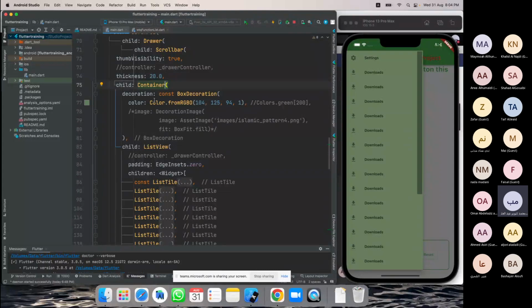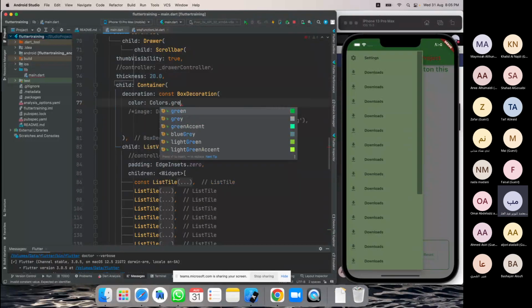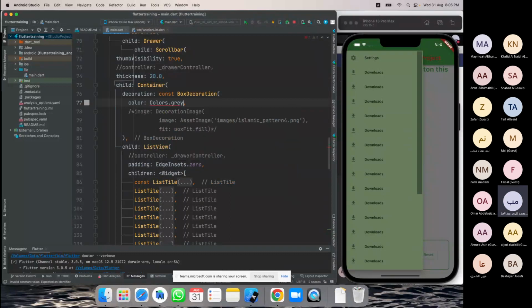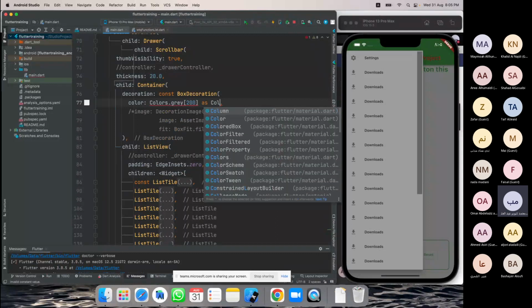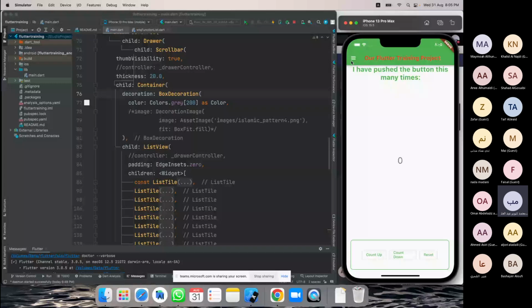So we will remove it and say Colors.grey, and make it 200 as the color. Now it looks good.